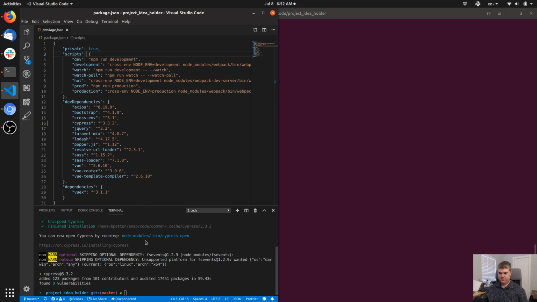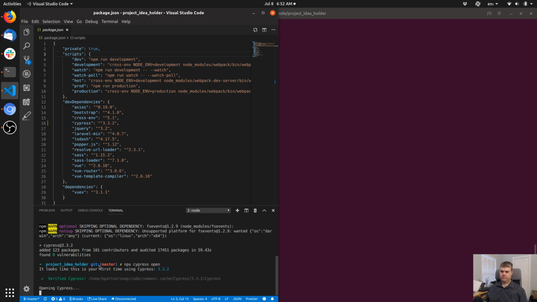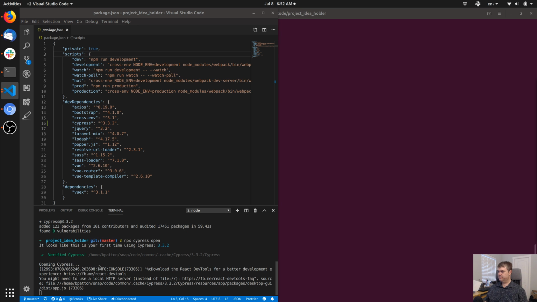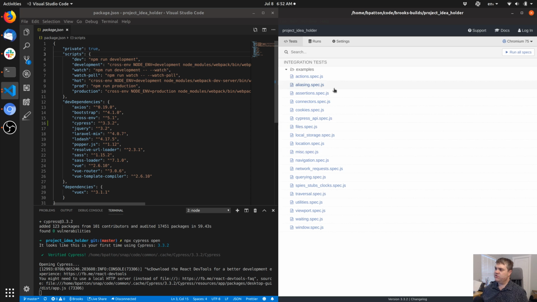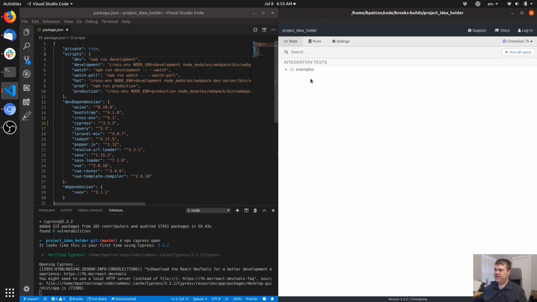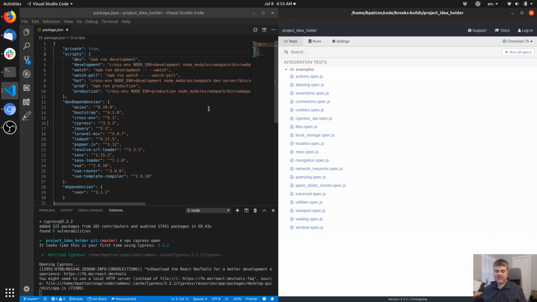All right. We can now run Cypress. They suggest this, but I actually suggest npx cypress open. That opened on the right. Let's bring that over here. They give us a whole bunch of example tests to use right here. I don't need any of these. I could leave them in here or I could delete them. It doesn't really matter. And of course, I could run these tests, but I don't really care about that.